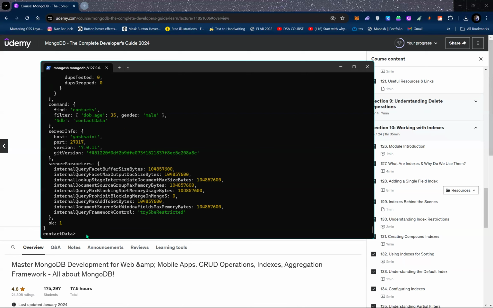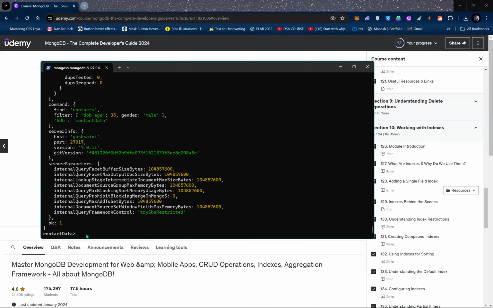Now this is all about compounding. I'm using indexing for sorting. Now index is necessary for sorting because if we do not use the index, then the data will be read from the disk, and if it is a larger data set, it will be difficult, as MongoDB has a threshold of 32 MB for fetched documents.